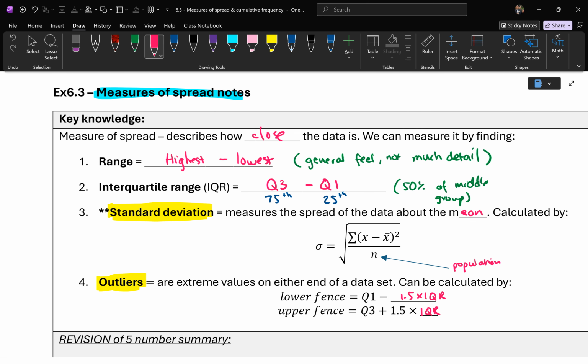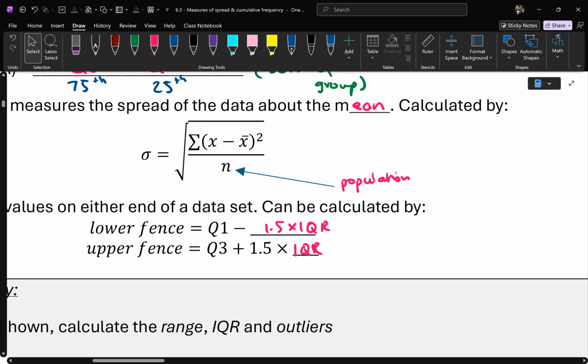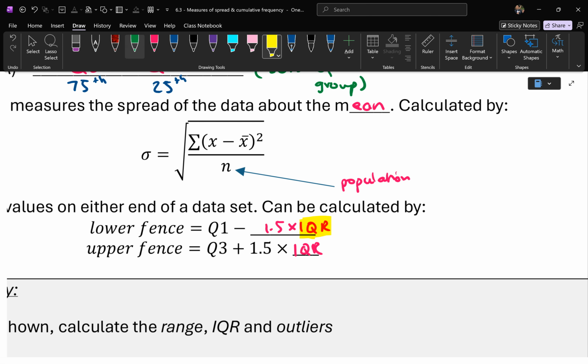Beautiful. Now, for those who don't actually understand what this formula is, if you really think about it, where's the logic? Where's this formula coming from? So we said IQR is the 50% of the middle group, right? If this is where everyone sits in a box plot, with maximum and minimum, and this person here is the 25th percent, so they're the middle of the lower half. So if you split the class, the bottom half, who doesn't really do too well, less than 50%, and the upper half is on this side.